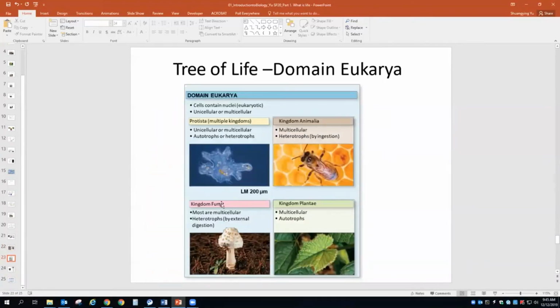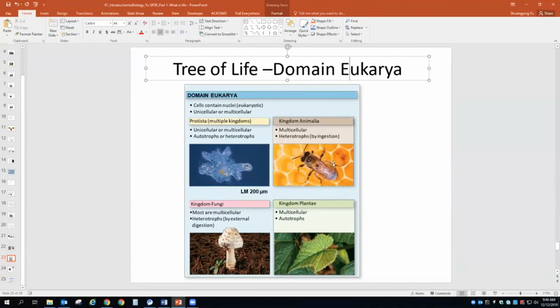Last domain, Eukarya, so protista. These can be unicellular or multicellular. In this picture, this is an amoeba, so it is unicellular. There's only one cell. Now some of these organisms can make us sick. I don't know if you guys have heard of what happened at the Wet 'n' Wild water center a few years back. A teenager got infected by the kind of scary-named brain-eating amoeba, right? So eventually she died because of the infection. So some of the organisms from this group can make us sick.